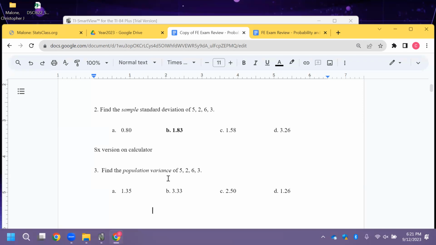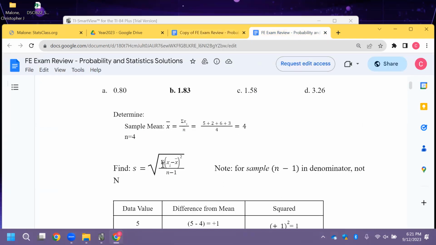The variance now is going to simply be the standard deviation squared. Okay. The variance is the standard deviation squared. If the solution sheet, the variance is just the inside part of this formula here. Obviously, that would be the sample variance, because I have the n-1 on the denominator there.